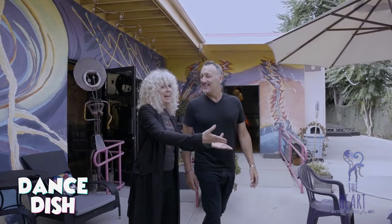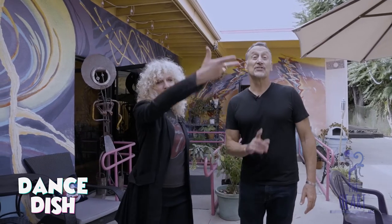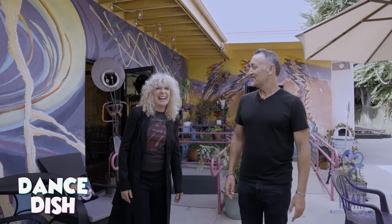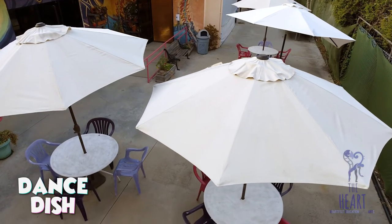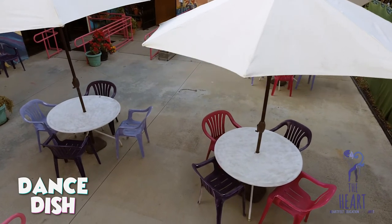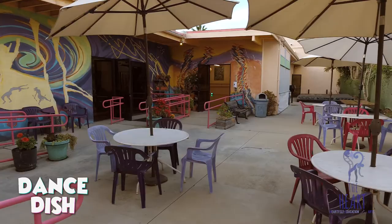This area out here really brings back so many memories. And I know you're making new memories here too, right? I'm making new memories because I teach here, and after class we hang out here. Sometimes people bring cheese and crackers, sometimes tequila, and we just hang out. I love tequila, if you don't know that about me! Look at this — how beautiful it is. They actually have this stage out here — a very COVID-compliant performance space.